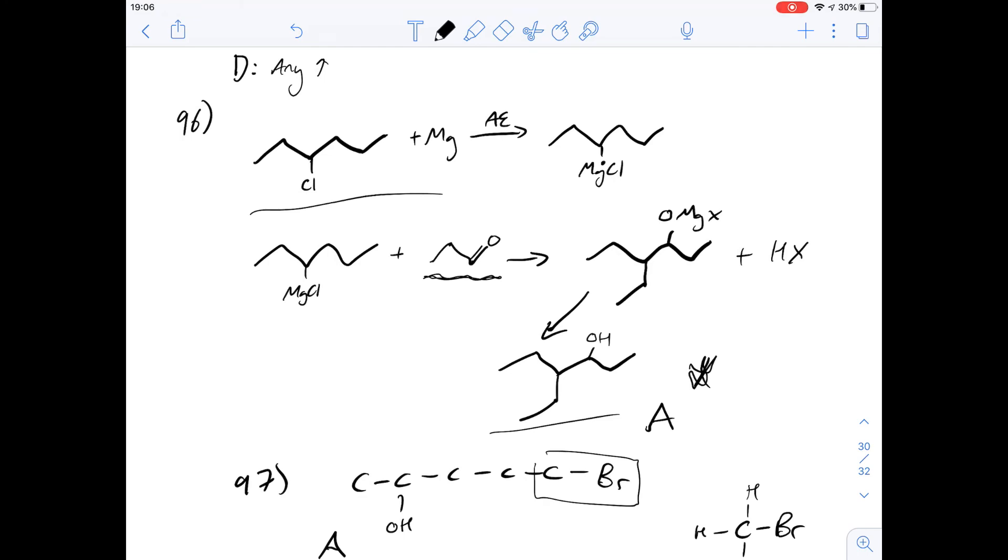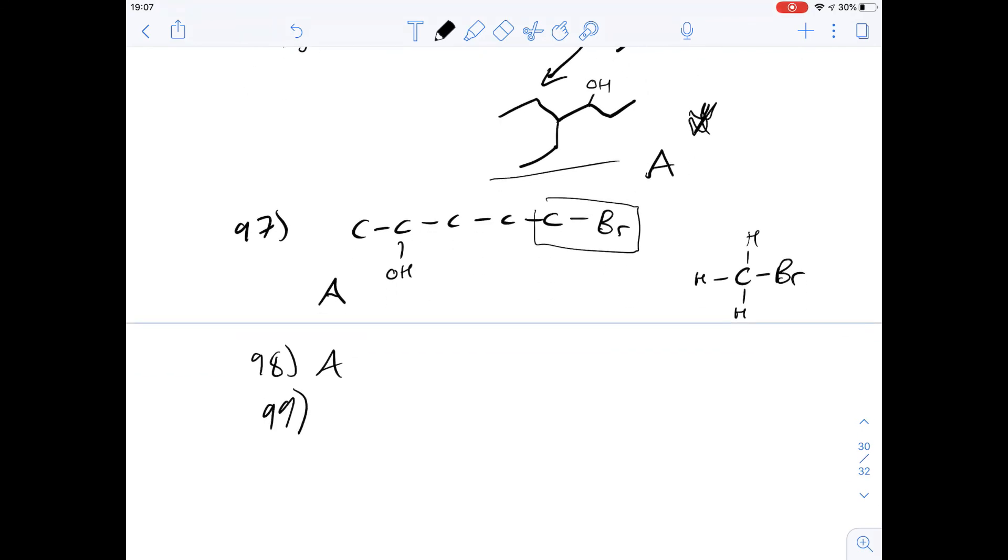So that means that C or D could be the answers. We've talked about how branching is important and they're both branched. We've talked about how bromine needs to be on a terminal carbon. And that's the case for both of these. So which one is it? Well, if you look at how the different groups attach in the first cycle, you can see that you wouldn't get this necessarily symmetrical and complex branching in C and D. And if you were to do sort of back of the napkin calculation to try and work out how this branching would occur, you'd find it would be much more regular like you see in C. If you continued, of course, to do more, then you would get more complex branching. But with only three cycles, you wouldn't get anything more complicated than that. So that's why the answer for 99 without having to do very much work, you can think of it as being C.